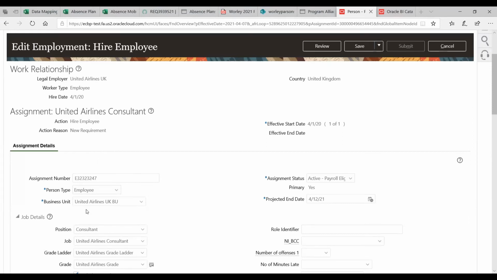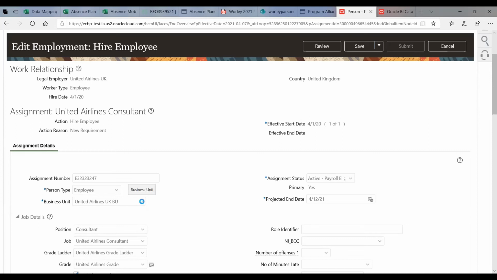So there is a legal employer, and there's also a business unit. This and this need to see each other. When we're doing a setup, the moment you click on legal employer, when you come to business unit, it just automatically comes. It's similar to assignment number because they're linked. If you don't link it, then you need to start looking for this. But most of the time, when you set up your legal employer, you link it to your business unit, or when you set up your business unit, you link it to your legal employer. Next week I will show you how to do that. So the moment you pick up legal employer, when you get to business unit, it's just automated, so you don't need to pick it up from the list.